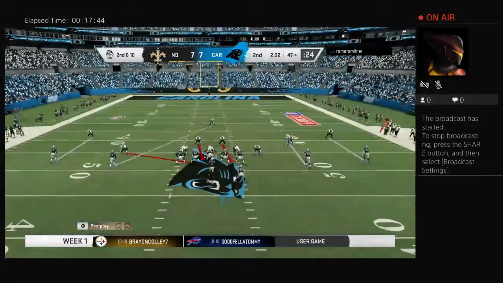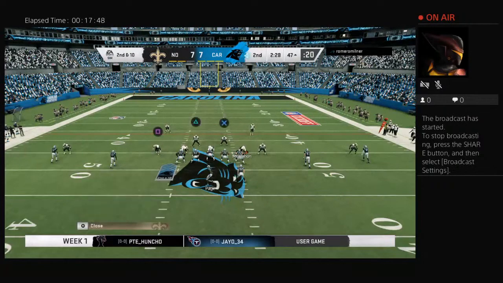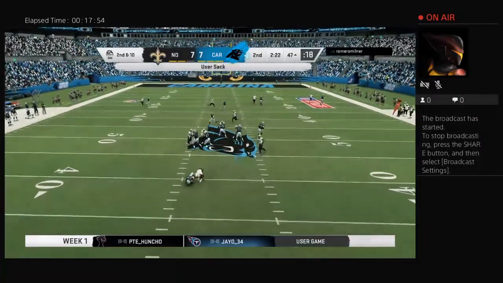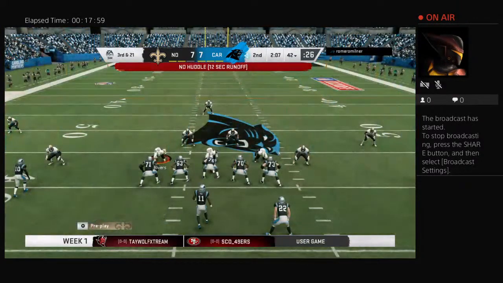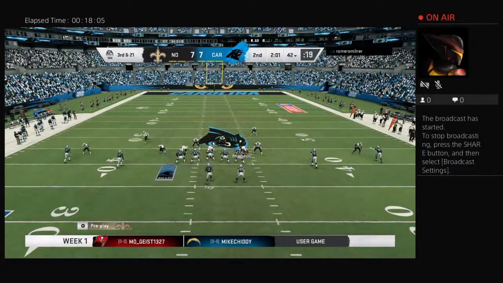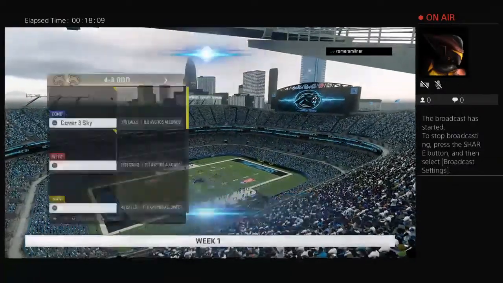So after the run for no gain, here's 2nd and 10. Operating from the gun. Page. Nowhere to escape, and he goes down. The Panthers on third down. They have been superb, 5 for 6 to this point. This will be 3rd and forever. We've hit the 2-minute mark of the first half. All knotted up at 7.